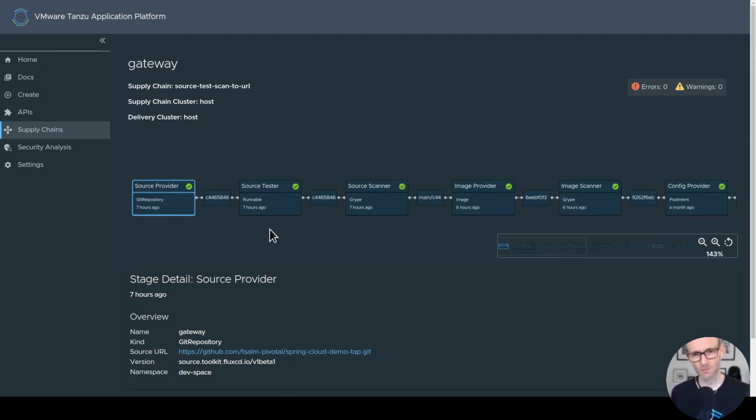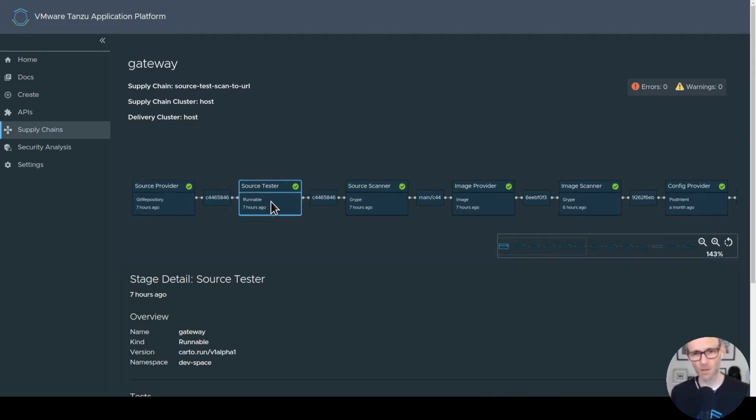And then as soon as those changes appear, it will take the code, check it out, and run a test on it. And this test varies. So if you're running Java, it would run tests in a Java fashion. If you're running Python, it'll run tests in a Python fashion. So it's very flexible. You can use the same supply chain for lots of different things.